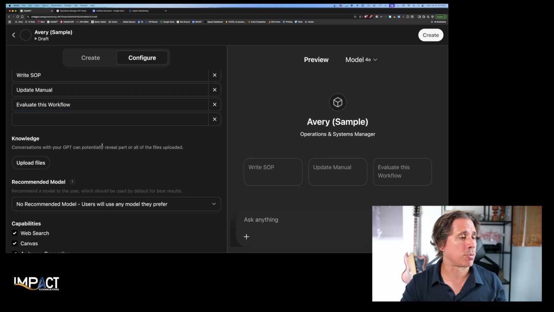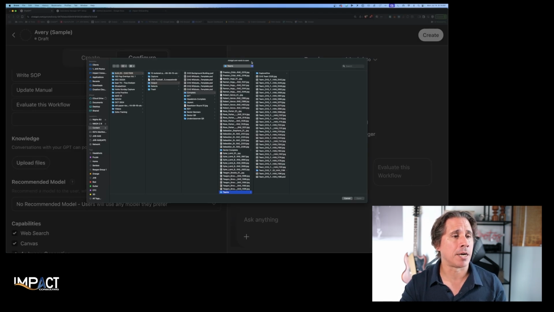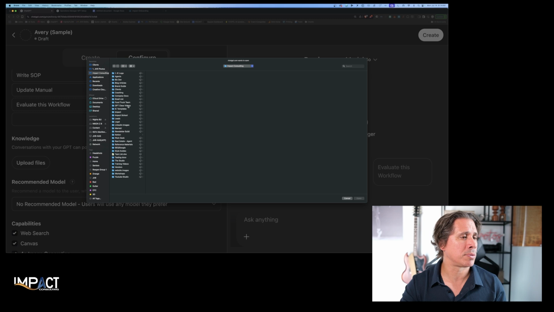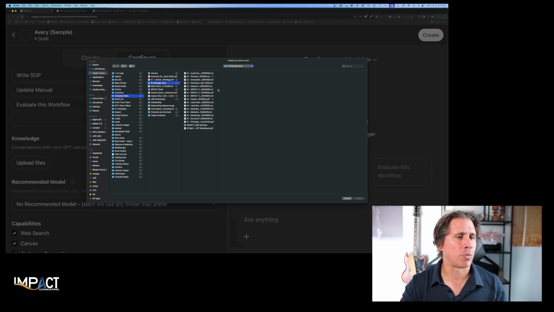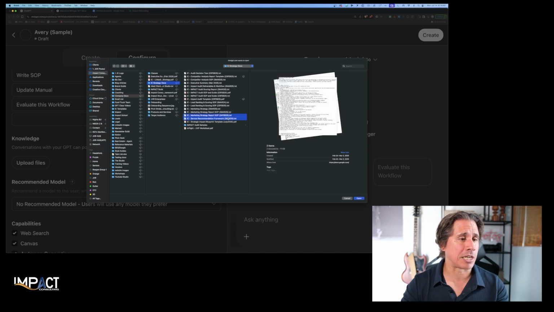And now here is where you give your custom assistant some knowledge. So you go to upload files. I'm going to go over here. Whatever documents are important, like brand guides, style guides, sample writing, SOPs that you already have, policies and procedures, any of that you would want to give to your custom GPT.